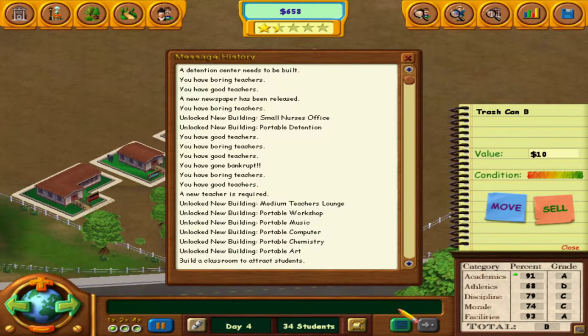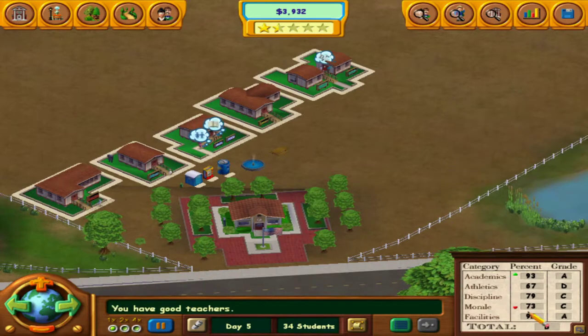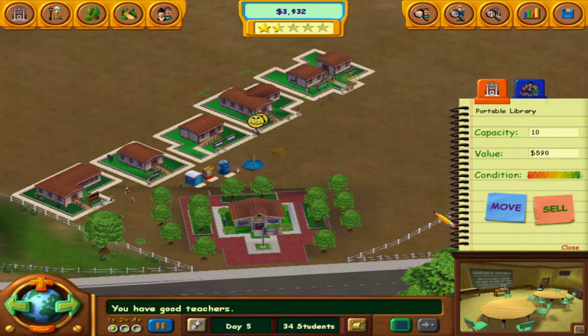See here, we have message history. What do we got here? Not sure what this is for, but I know, detention center needs to be built. We'll get to it. We'll get to it. Yeah, gray doesn't do anything. That button doesn't do anything for the moment. That was the way we got out of a classroom.